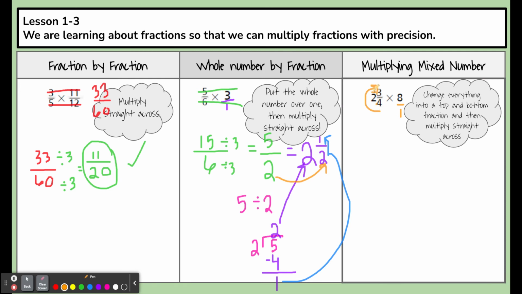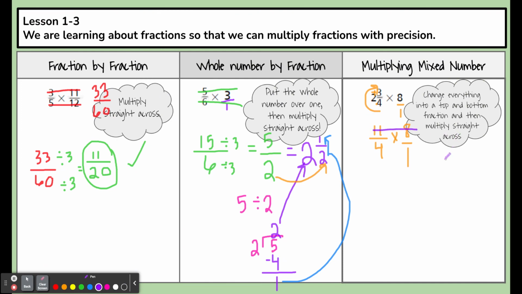and then you're going to add. So from the bottom up, I am going to do 4 times 2. 4 times 2 is 8. Plus that 3 is 11. Don't ever mess with your denominator. It's going to stay the same. So 2 and 3/4 can be written as 11/4. They are the exact same value written different ways. Times my 8/1. Now I can do my mathy math rule, which is multiply straight across.